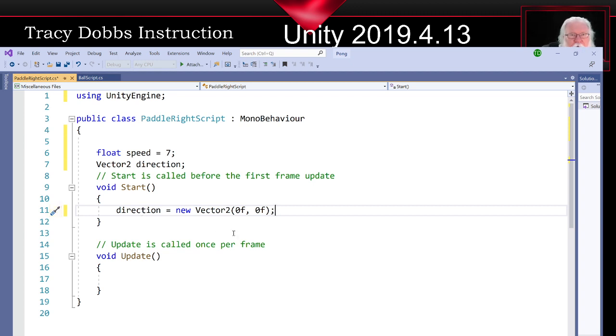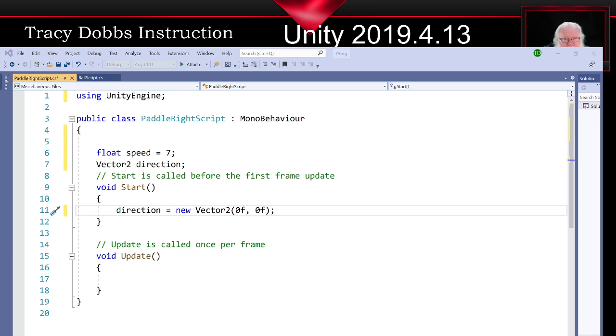Okay, so now that we've got that, we can start saying we want the vector to move, and we'll change this so that it's moving up and down, but we'll leave x alone. X is going to remain 0 for all of this because we do not want the paddles to move left or right. So now, what's the command to move this? Well, it's really kind of nice.